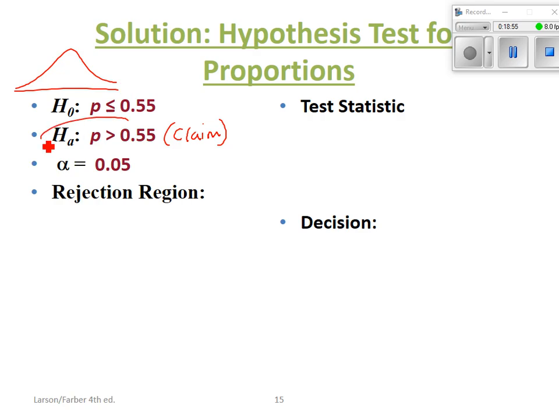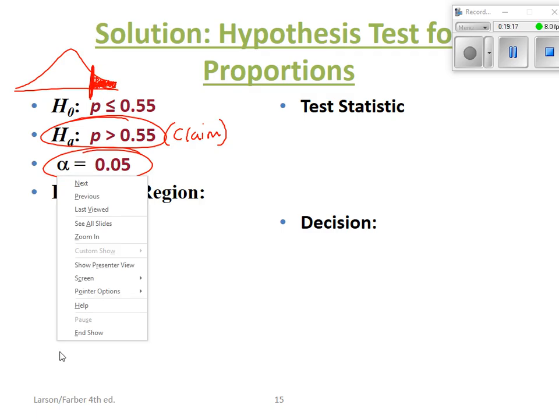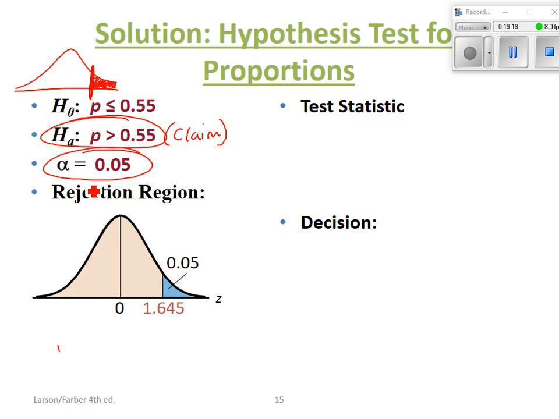We look here for that again. That tells us that we are right-tailed. And we're going to look up on that chart on the front page of your packet. Look up 0.05, one-tailed, and find this number for our rejection region. It comes out to be 1.645. Then our test statistic, we use that formula. Again, there's no way to do it on the calculator. You have to write out the formula and do it.